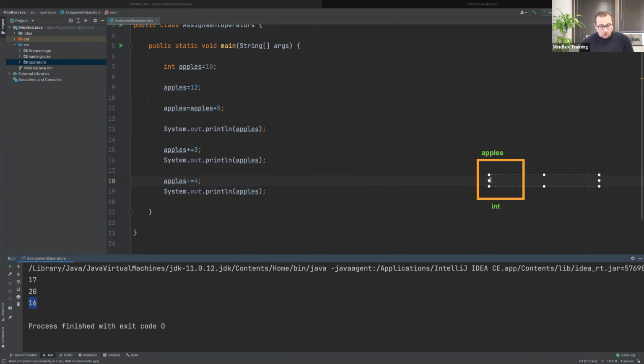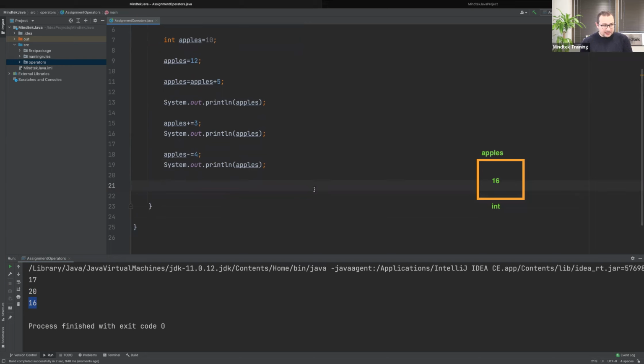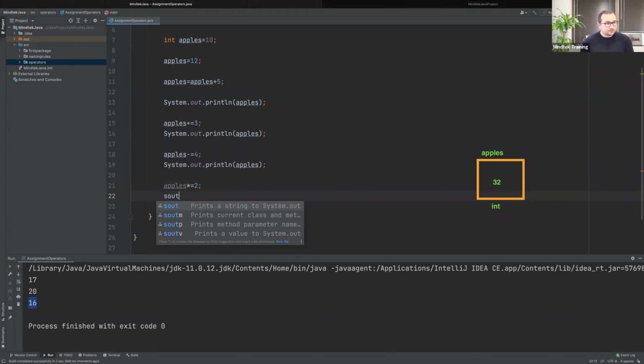This is not applied only for the plus and minus operators. You can also apply this for multiply and divide. I can say, apples, I want to multiply you. Whatever your value was before, I want to multiply that by 2 and assign that value to my apples variable. Which means if we had 16 before, we take the 16 and multiply it by 2, it will become 32. 32 will be the new value for the apples. Let's run this.